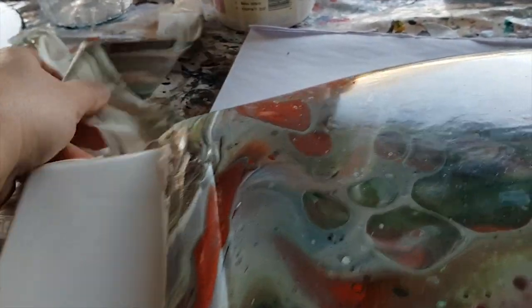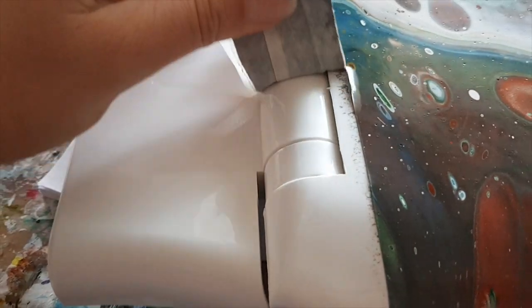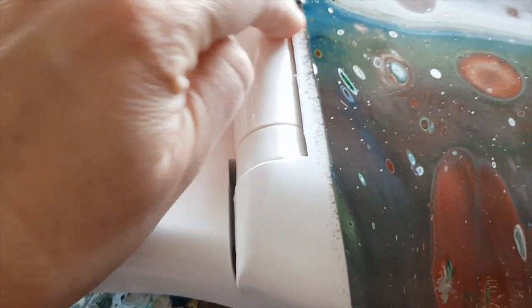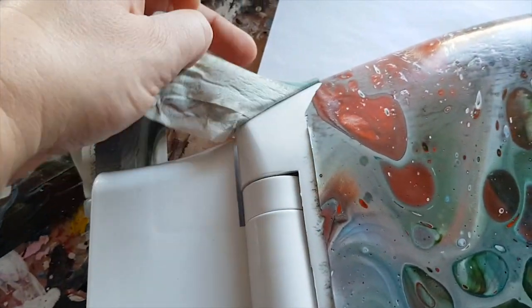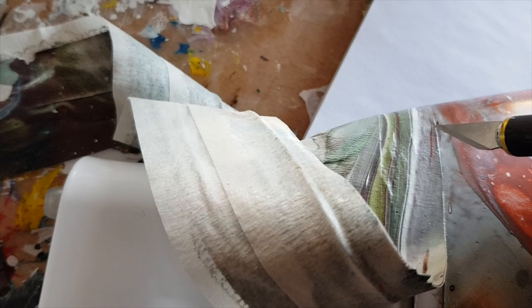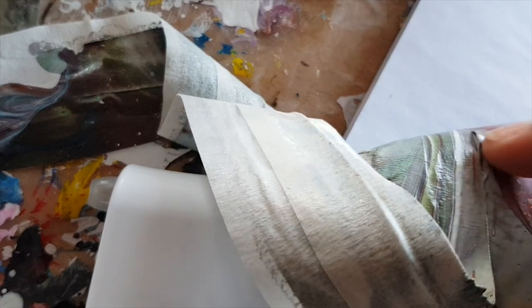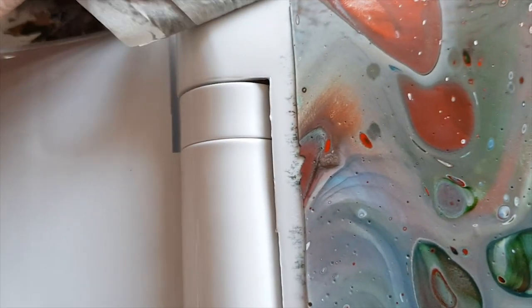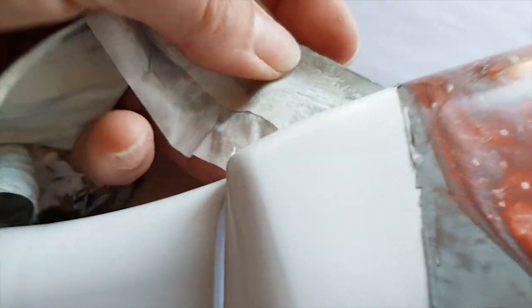So I'm home now. My painting is dry and I can record an end bit for you. Yay! Okay. So this is, I didn't cut properly. So I'm gonna have to put a sealer over. I wasn't planning on putting a sealer, but now that I've ripped bits, I'm gonna have to seal so that it glues that down. Sorry for the handheld camera work, guys. Much apologies. There we go.